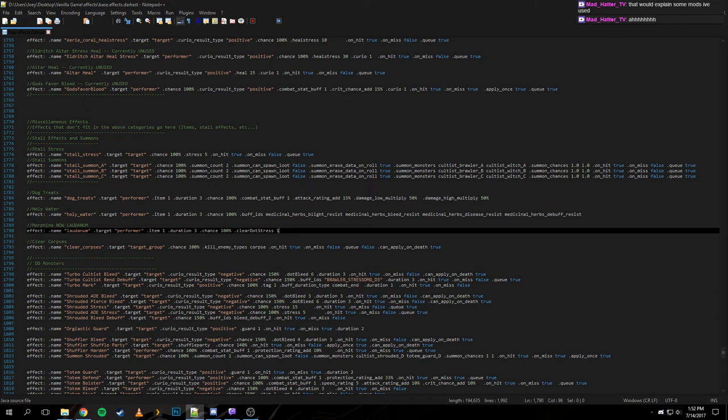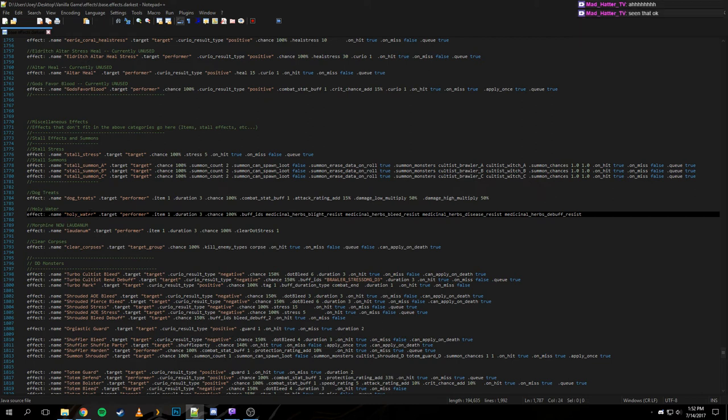So we see here that the effect for holy water is named exactly after the ID, and it must be. For potions, or for supplies, I should say, it needs to be named exactly like the ID. Otherwise, it simply won't have an effect. And it targets the performer, which in this case is the hero that's using it. It is an item, and this means that you cannot use this item on the same hero over and over.